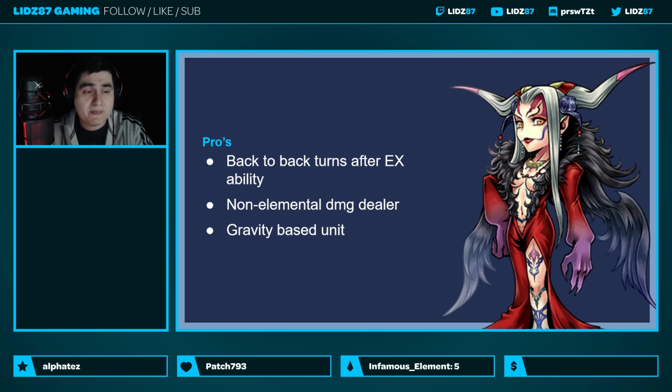Now, she is a non-elemental magic attacker, so you can enhance her with elements and imperil the enemies with elements, allowing you to bring her to different types of stages and just really boosting her damage. And she is a gravity-based unit. Again, this will ignore defense and ignore brave damage reduction.